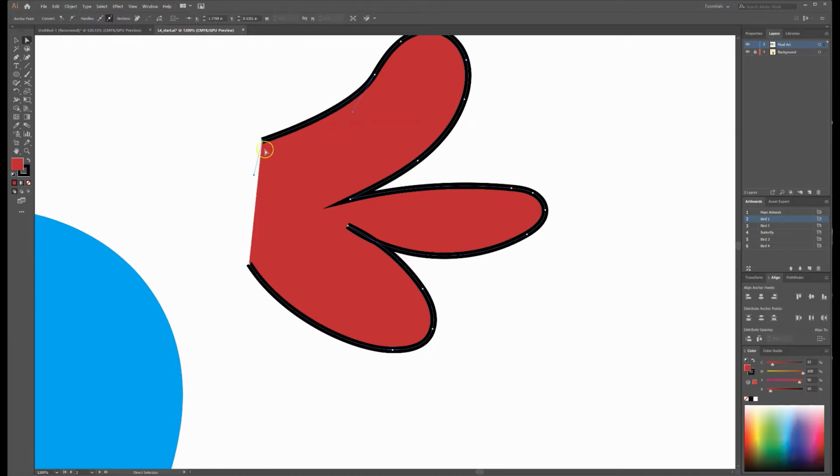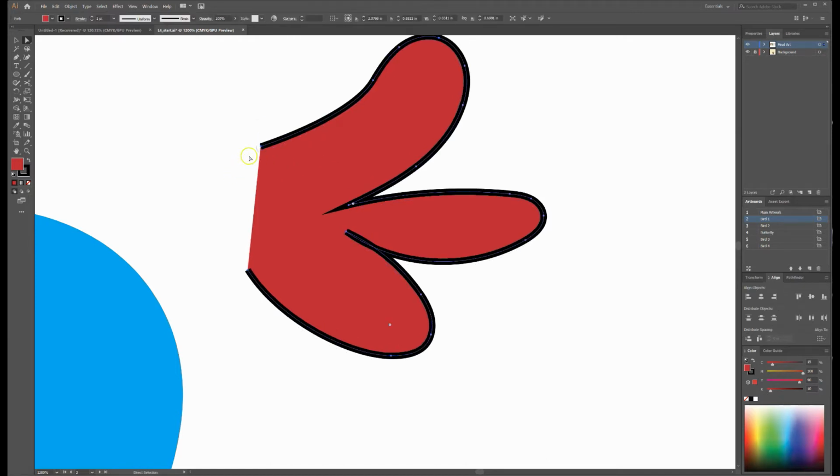Next thing we're going to do is we need to actually close this shape. So I used the scissor to cut the anchor point, but if you'll notice, the shape is now open. It is not a closed shape. So what we're going to do is select this anchor point here. You know it's selected because it's a solid blue, whereas these other ones are white. That means they're not selected, they're open. So you're going to select this anchor point.